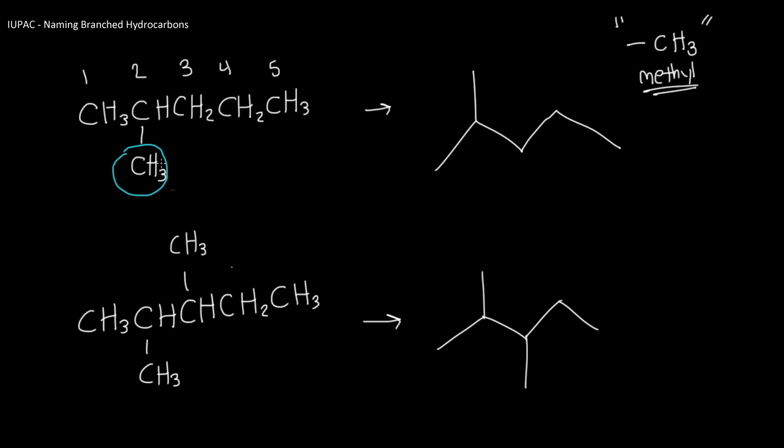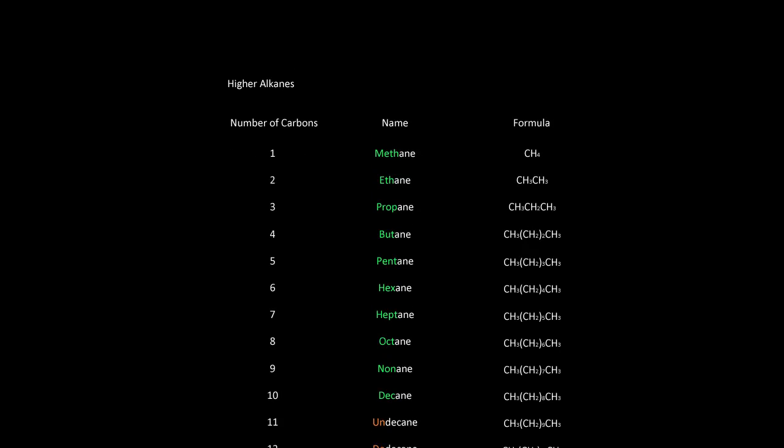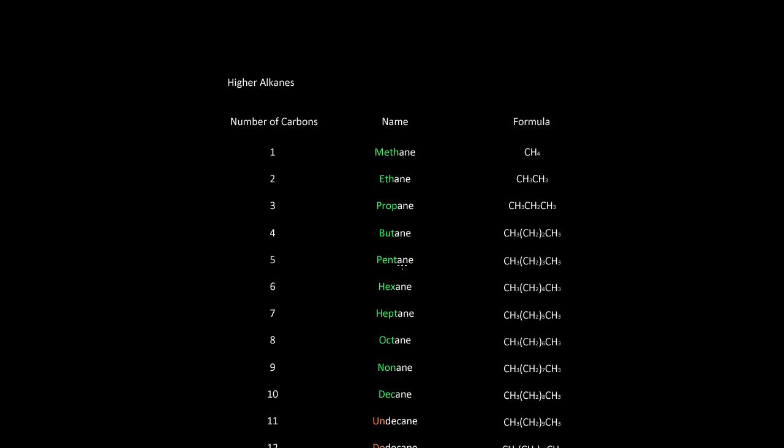If we were going to look at the numbering on the bond line representation, we'll do it in blue. We'd have 1, 2, 3, 4, and 5. And having our branch would still be on the second carbon. Now you're going to want to find the name associated to that carbon chain. Remember we looked at the straight chain alkanes a couple videos ago? I have the same little graph over here. We have 5 carbons in a row, and that corresponds to pentane.